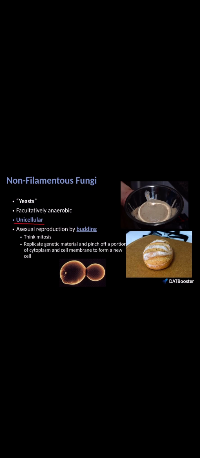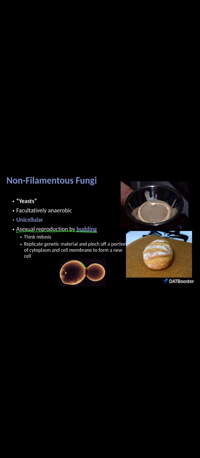These are going to be yeast, so all the different types of yeasts out there. Non-filamentous fungi are facultatively anaerobic. So what does that mean again? Remember, faculty, the school faculty, they think they can do it all, right? They can live in both oxygen present and oxygen absent environments. Non-filamentous fungi reproduce asexually by a process called budding. So you can think of budding like mitosis for eukaryotic cells. The process is very similar.